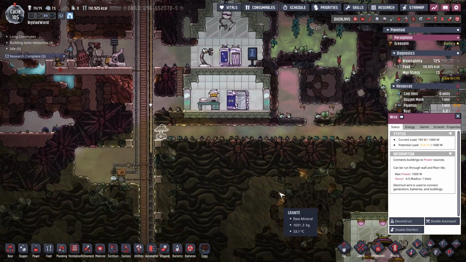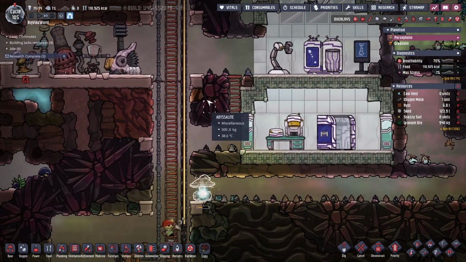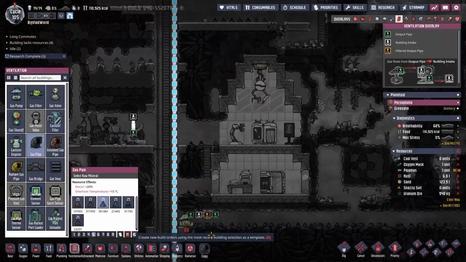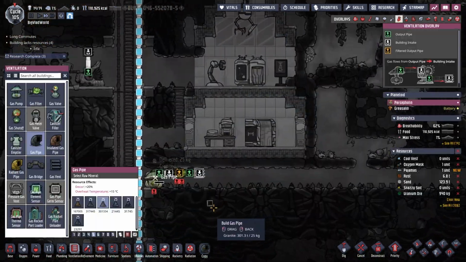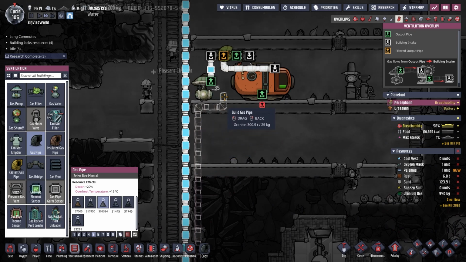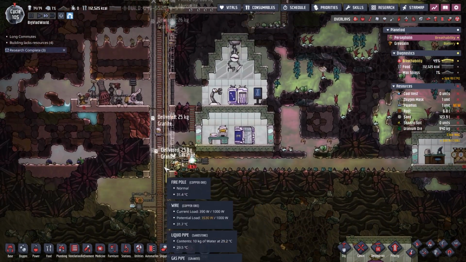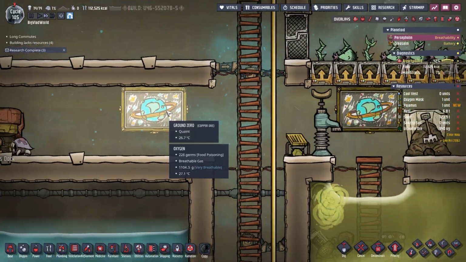Here's what I'm going to do. This is only temporary, just so we can pump out this chlorine. There we go. And when we deconstruct it, we'll get all of our materials back, so we're not really wasting anything except time. Look at those paintings. Nice.